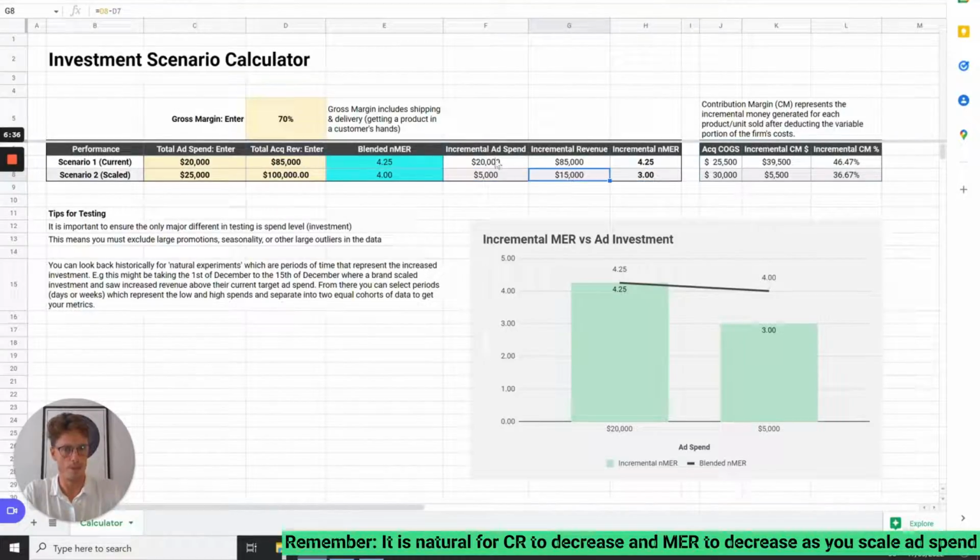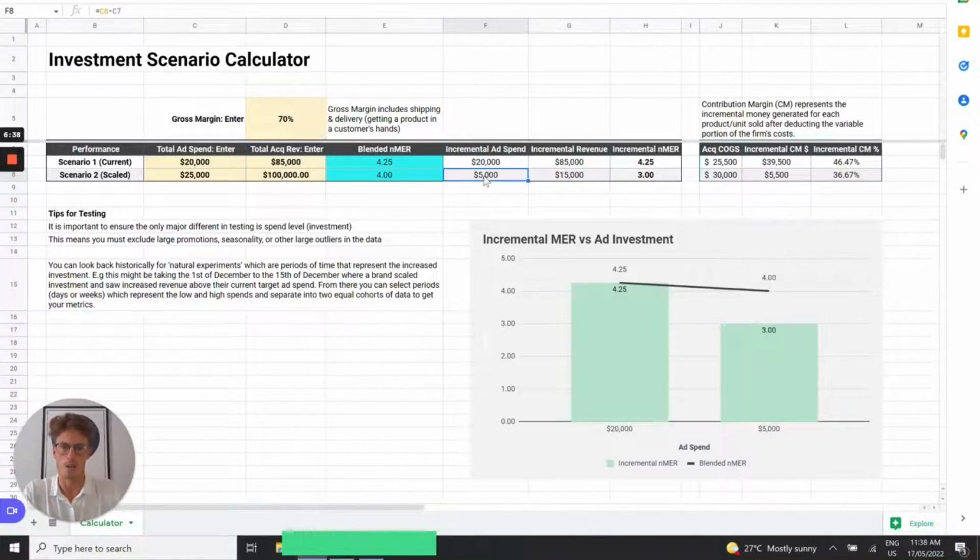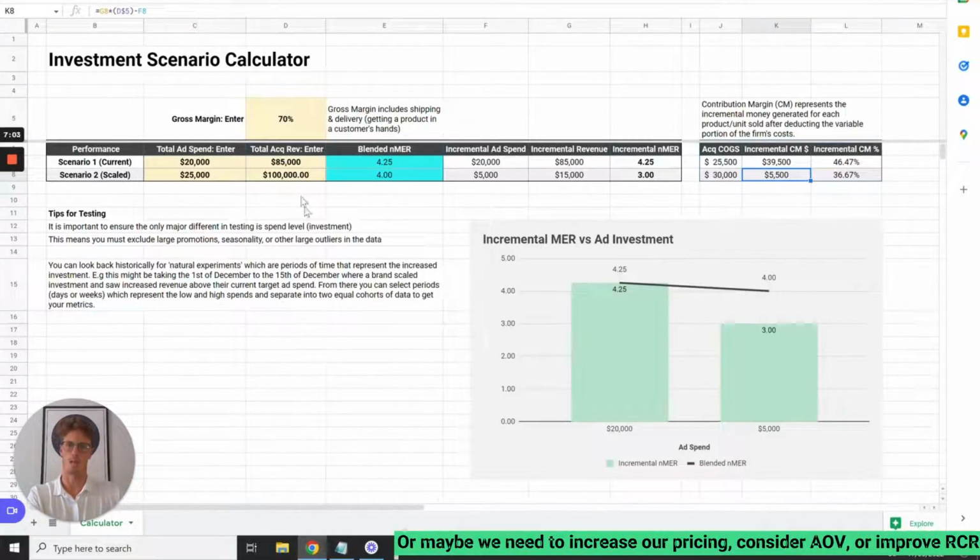So for the business, as I said, you'll spend an extra 5 and you generate $15,000 in revenue. When you look at your contribution margin, you look at the margin data, it's only going to shake out to be an additional 5K. Which gives you an idea of, hey, yep, we probably still can scale this, but we just want to be very careful about how we do so. We want to be thinking with an efficiency mindset for this scenario, this investment here.